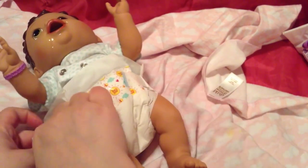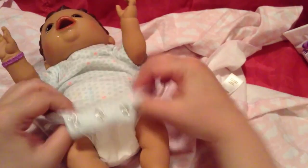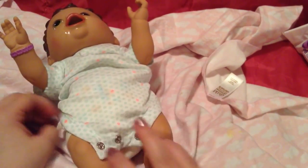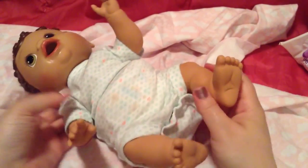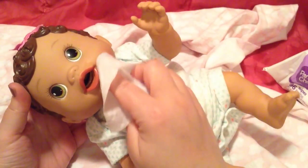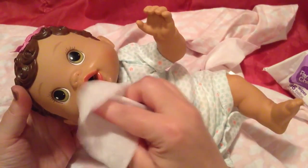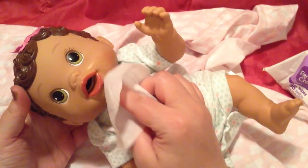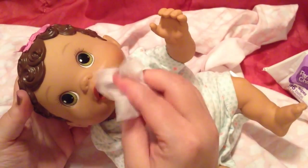You are such a sweetheart. She's getting tired, she's gone all quiet now. Come here, baby. She's wearing this onesie — it's a real baby size pre. Look at her little face, she's so messy. Got a little wipe, let's wipe your little face. She's so pretty. Love you, Olivia. You're such a sweetheart.